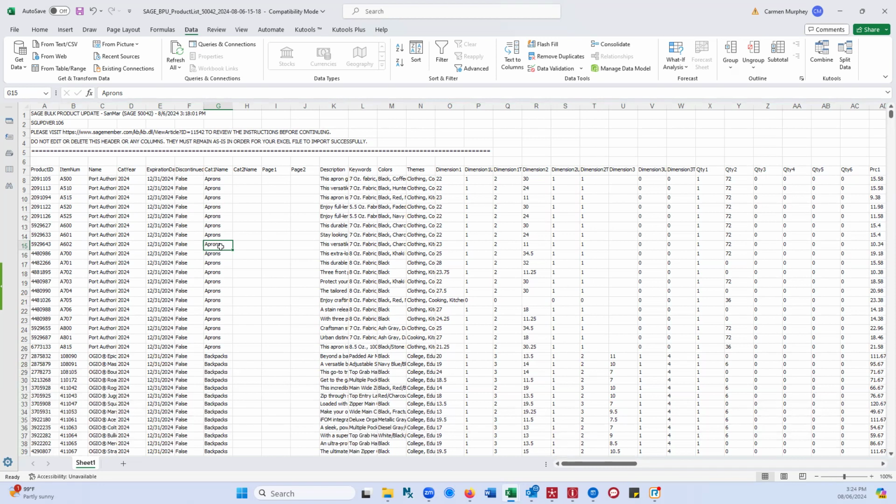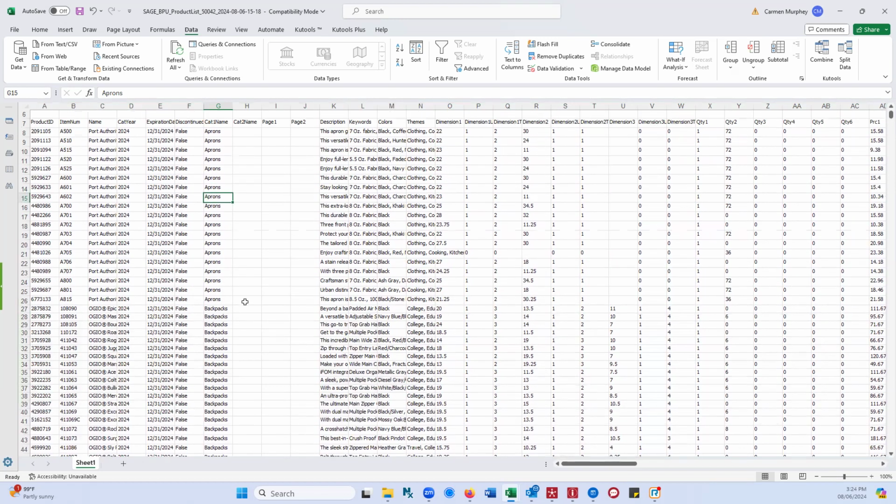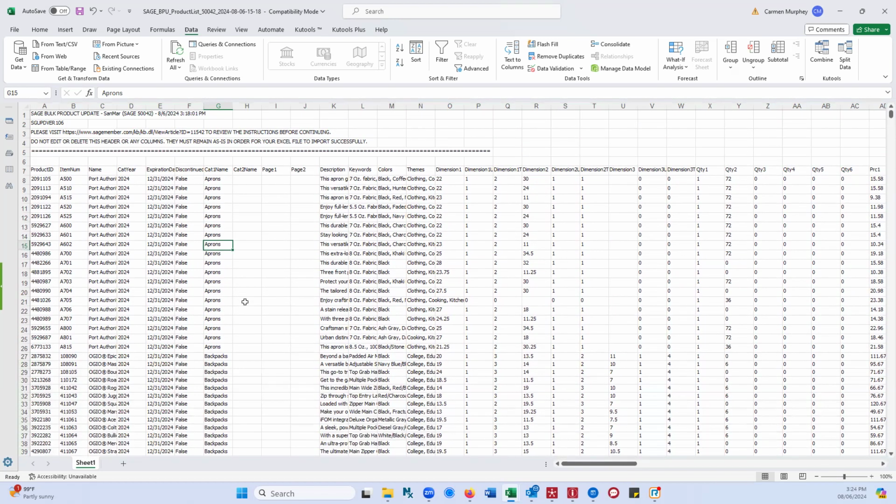But if you've got several people logging in, make sure you're not working on the same products, because you could potentially keep changing the information back and forth. And I know Ian has probably come across this in the past with the old app.